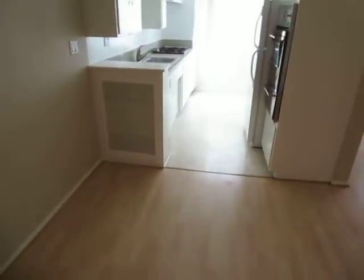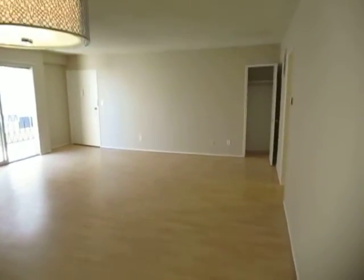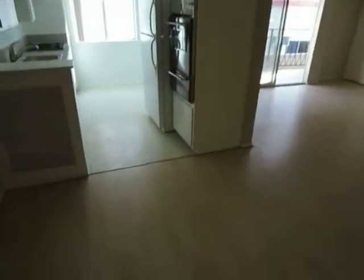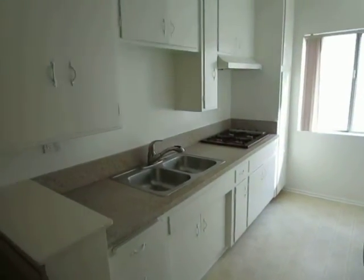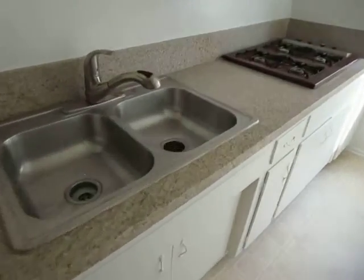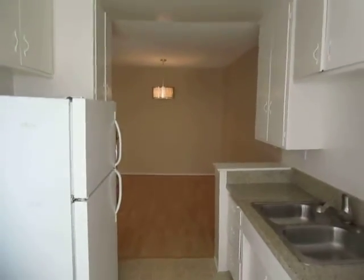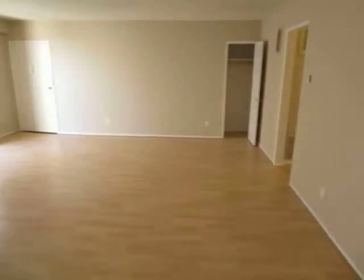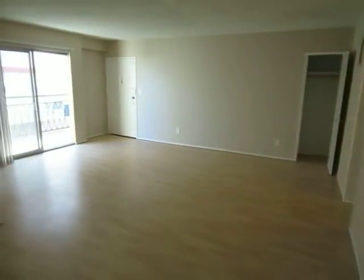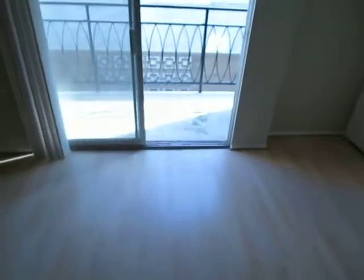Lots of space. It's a first floor unit. This hardwood laminate flooring was just installed. There's a dining area here next to the kitchen. Kitchen appliances are included. These granite countertops were just installed. The unit has been freshly painted. It comes with reserve parking for two cars. And there's a private balcony here, private patio area.